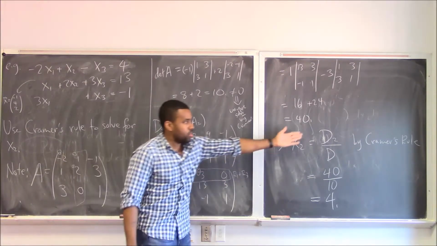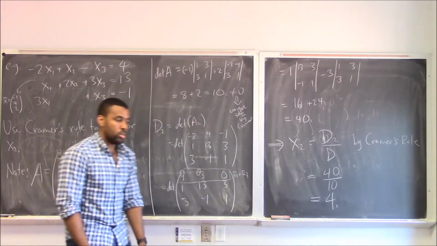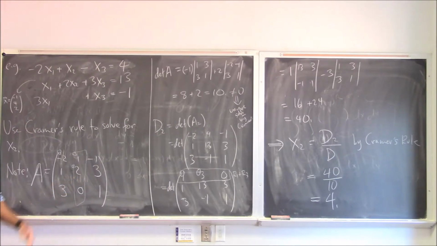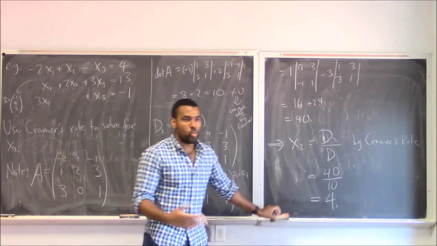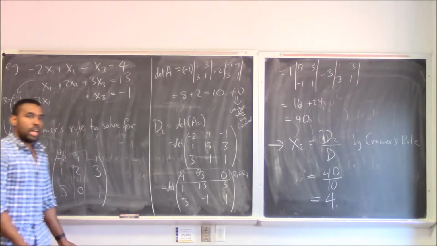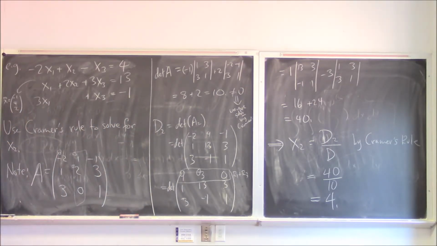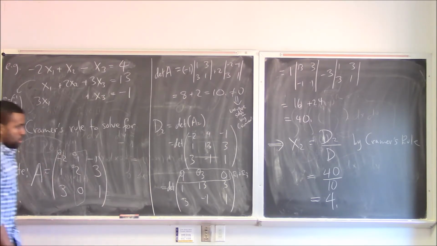That's the formula. Find these two determinants and take the ratio. But in the other two situations, it will identify them for you, but it won't help you otherwise. Like it won't tell you which one of the equations messed up or how to write it in terms of parameters.